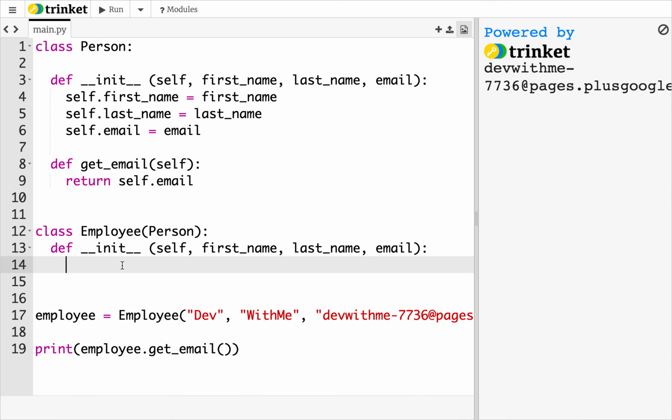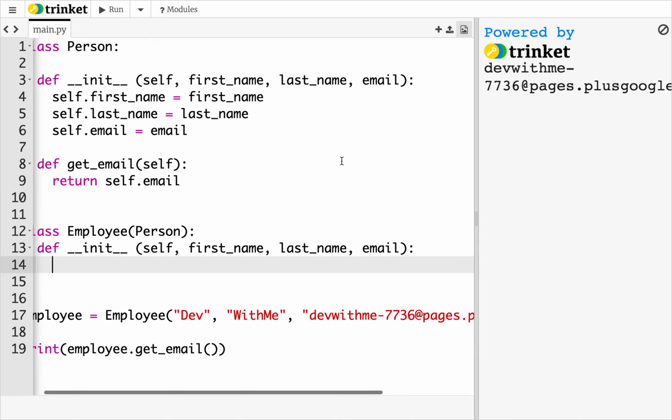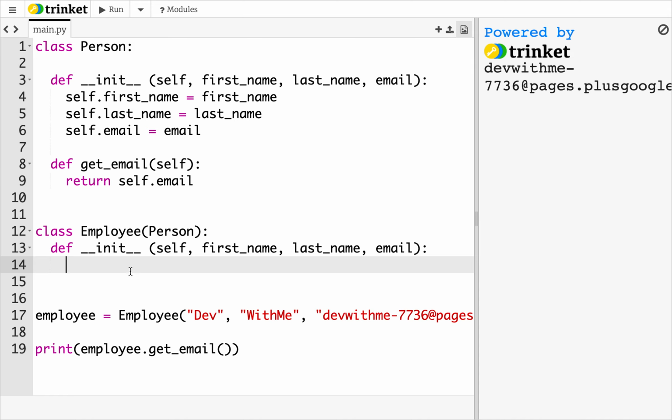You can see that it takes in all these 3 parameters that we needed to make this work. And here's what we're going to do. We actually need to substitute the function, since if we create an init function in the child class, it overrides the Person class's.